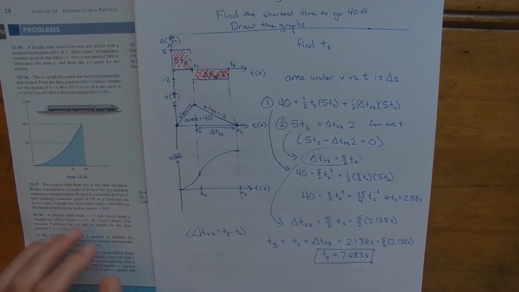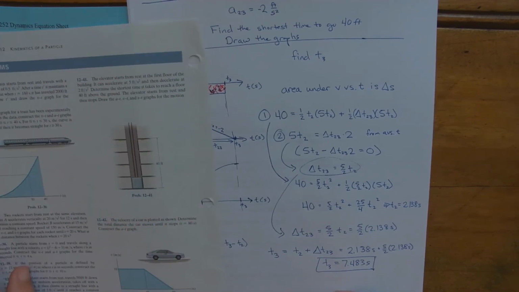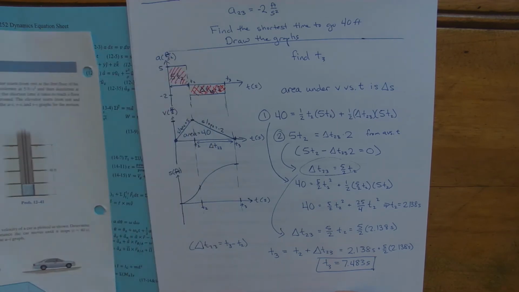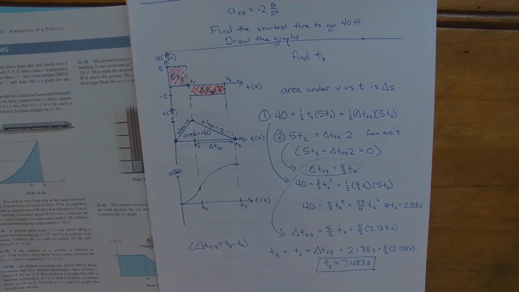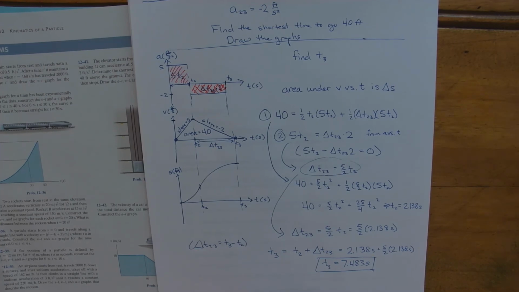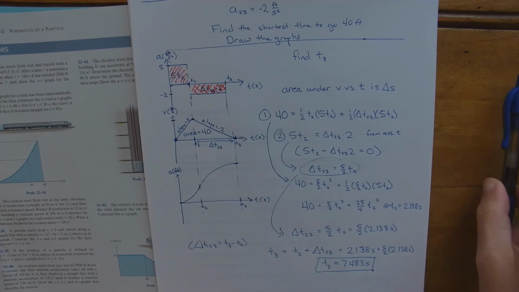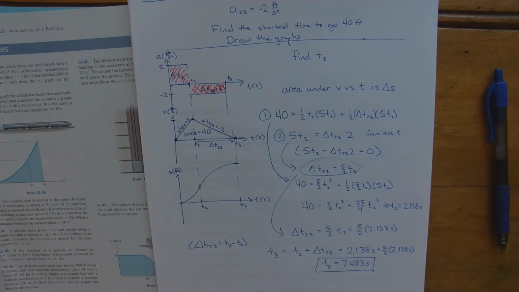my final answer. Once again, if they're asking you in a problem to draw the graphs, all I'm looking for is a sketch of the graphs, and I don't need you to include any numbers or equations unless either the problem in the book specifically asks you to do that, or I specifically ask you to do that when I assign the homework. And that concludes problem 41.